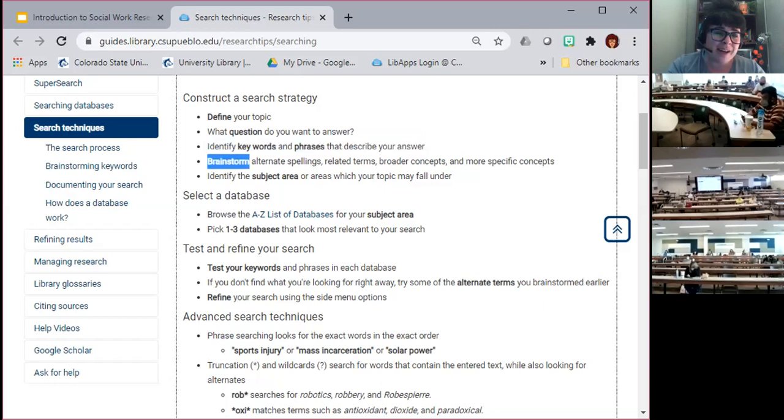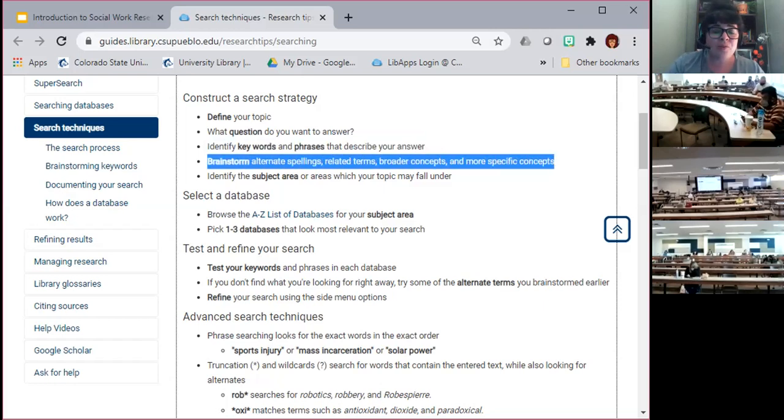And then something that I think is one of the most important bits, you want to brainstorm the related and alternate ideas around these topics. So anxiety is a big, big topic. We saw that. We had almost 1.2 million results just in SuperSearch. That was before going to any specialty databases. But there are also narrower topics within anxiety as a diagnosable condition. There are related topics that might be causing anxiety or might happen in conjunction with anxiety. If you have anxiety, you might be depressed. They work hand in hand.